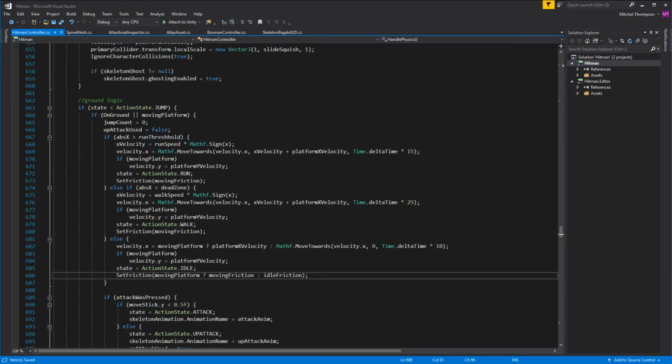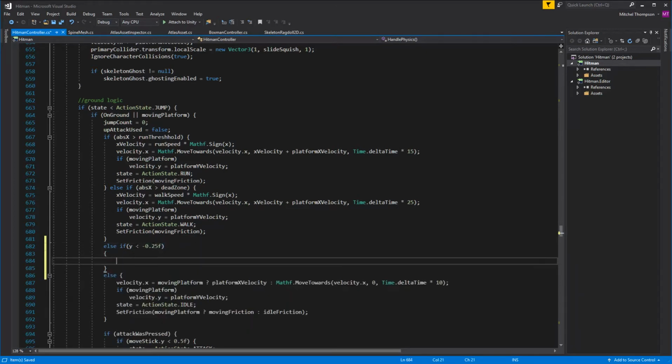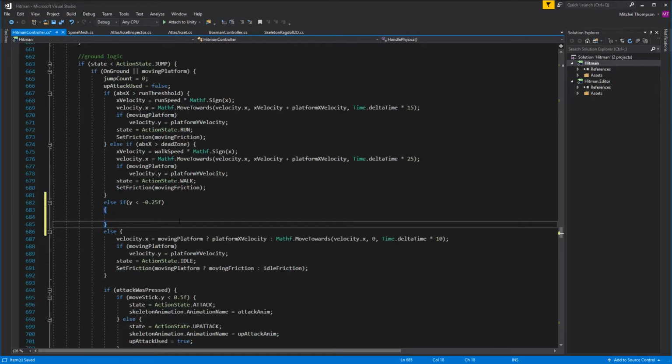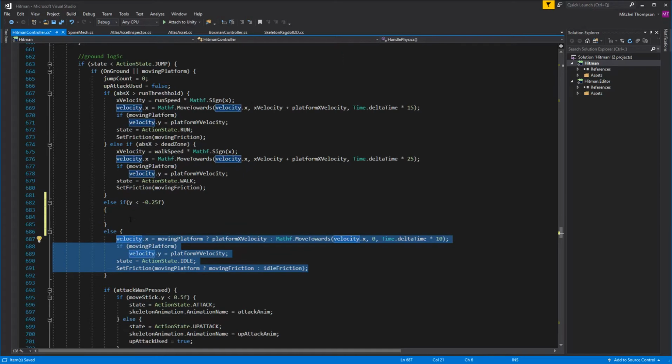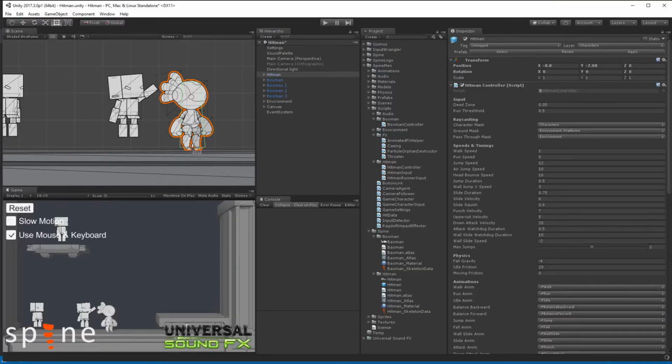So I think it makes sense to add another if case here. It says if y is less than that, then we want to crouch. And I'm going to simply copy the idle logic into here, because it deals with the moving platform, and maybe there's some other behaviors you want to exert during a crouch and you want to change this. It's better than trying to just dual purpose the idle. For example, if you wanted increased friction, you could set that here as well. So change the state to crouch. And we can give that a shot.